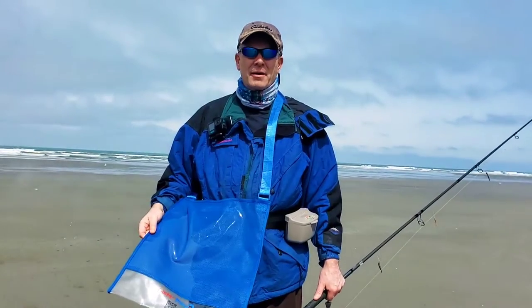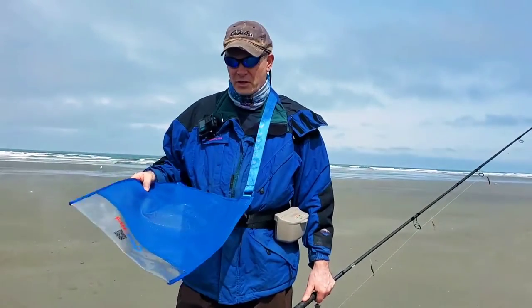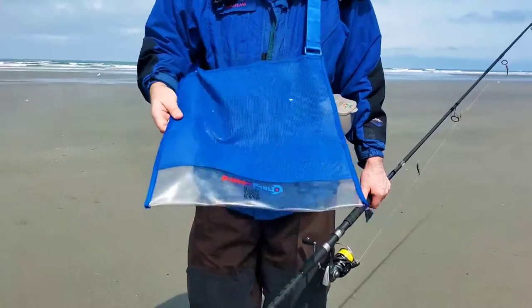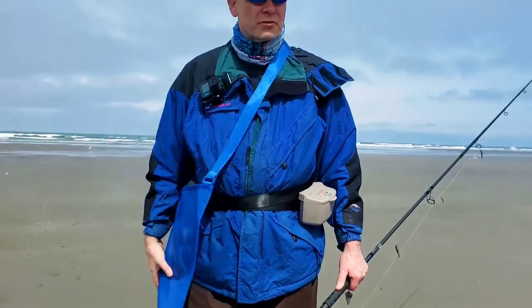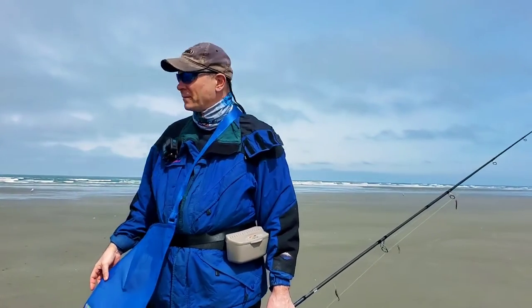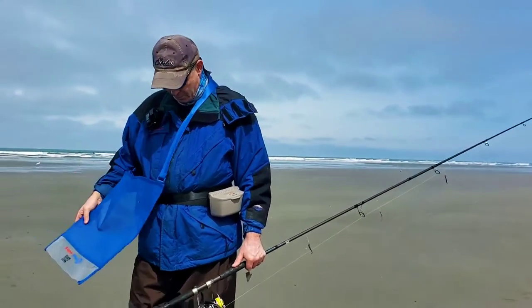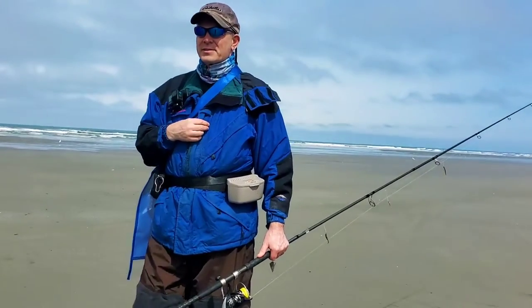People ask about my gear that I bring with me when I'm fishing. One thing I started taking is this fish field creel. It's plastic on the back and mesh in the front here. You can put your surf perch in it. You can also put crab in it. From time to time, I catch a crab out there, and you can bring it with you in your creel.